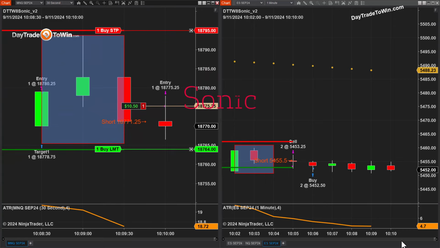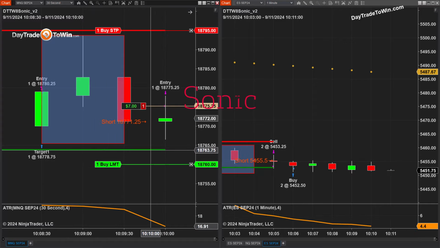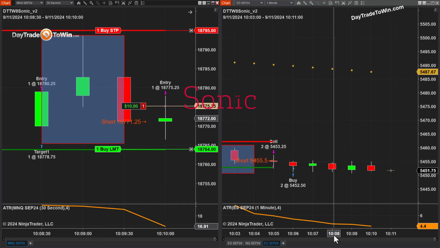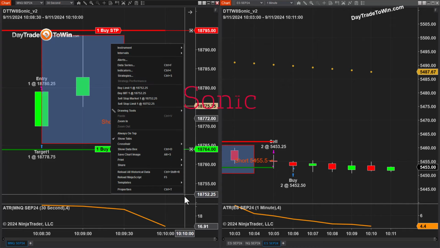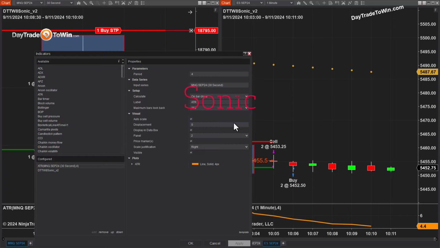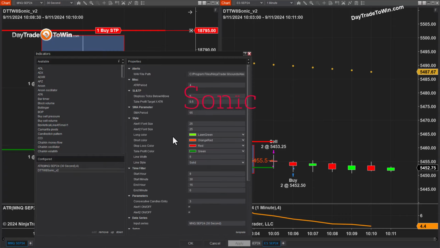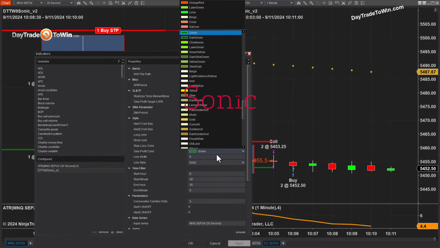Now you can have a smaller target if you'd like, or a smaller stop, but I think that using what the rules of the Sonic engage is important. See that green line right there, just to make sure you can see it. And now we're waiting for the target, waiting for the stop. Now on a 30-second chart, obviously we're not looking at holding on to this for a very long time. It should be a pretty fast move.